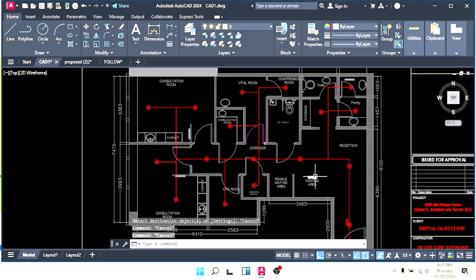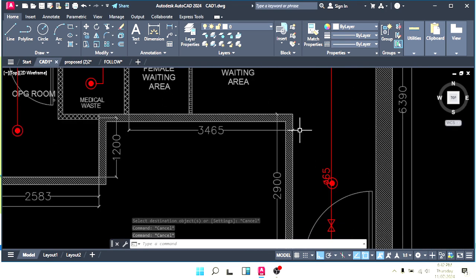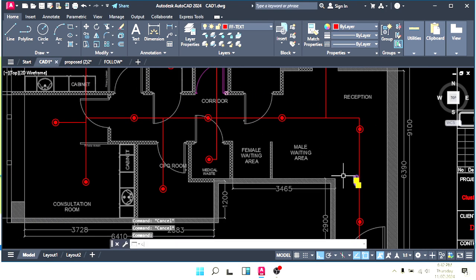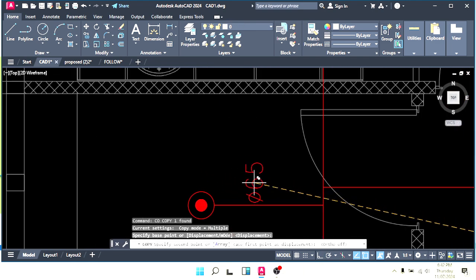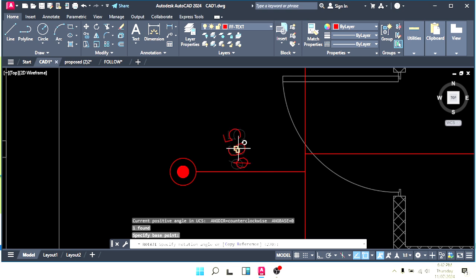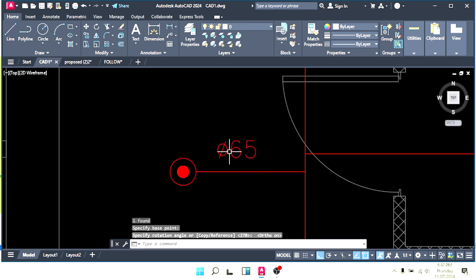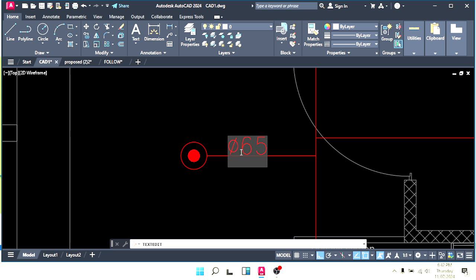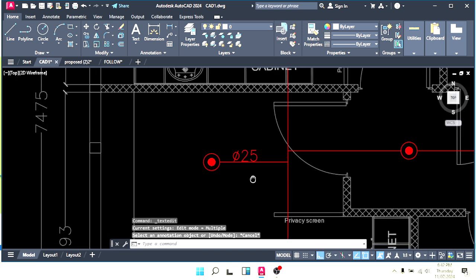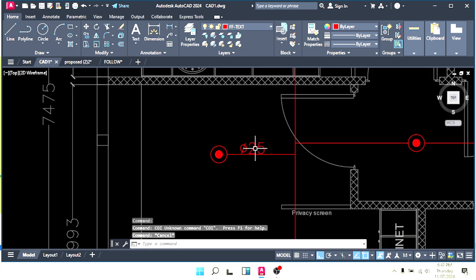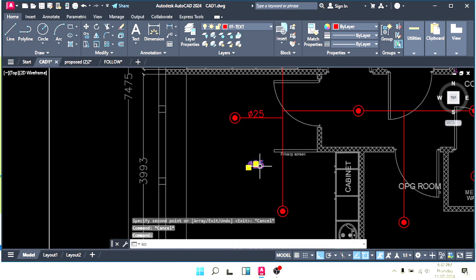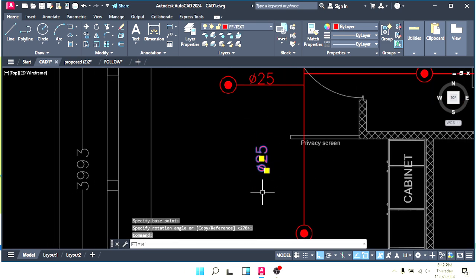Okay, now we have to write the pipe sizes. Now let's get started from the branches. One sprinkler should have 25 dia. This is in mm. One sprinkler, 25 dia.